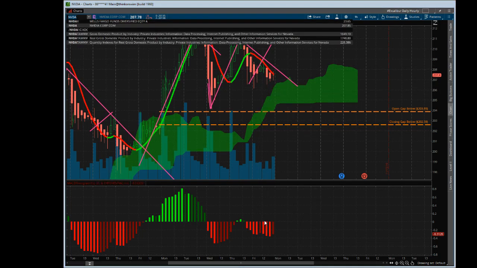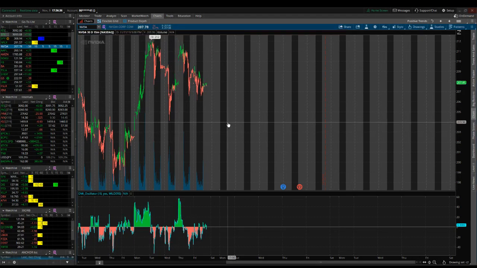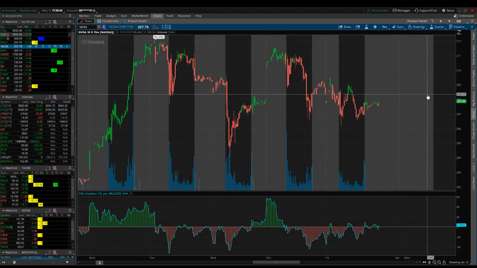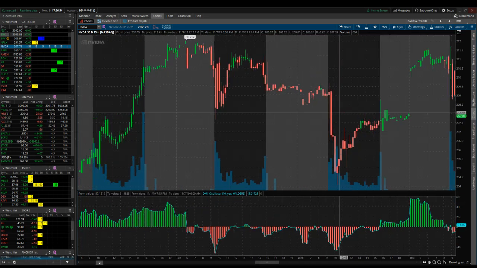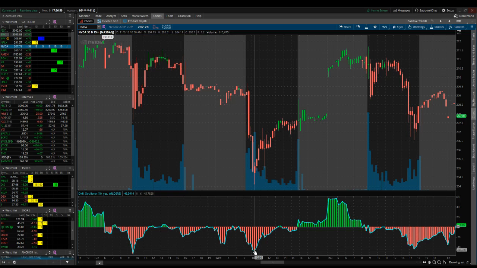But anyway, let's take a look at what I'm looking at here. So this is the DMI. Now, what I noticed when I was going through this week running experiments is that when DMI hit minus 40 or plus 40, especially during the open hours, we tended to get reversals. I was like, oh wow, that's pretty amazing. Look at that. We push all the way down on NVIDIA, and boom, minus 45 right there, and then we launched up for the rest of the day.